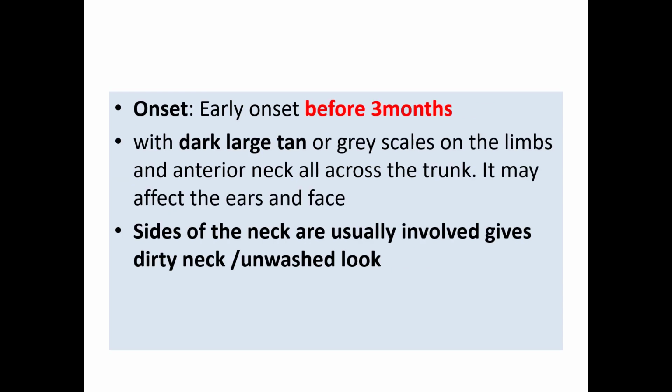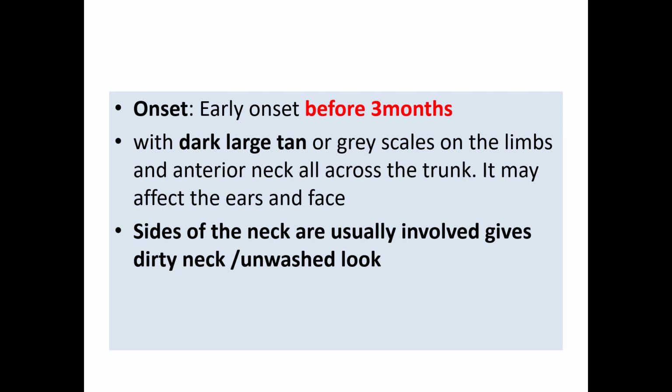What about the clinical picture? Now, ichthyosis vulgaris, if you remember, starts after 3 months of age. This subtype starts before 3 months of age. Scales were fine in the ichthyosis vulgaris. Now here they're tan, dark tan or grayish. Scales characteristically spare the flexures in ichthyosis vulgaris, but in this subtype, it characteristically involves the flexures.